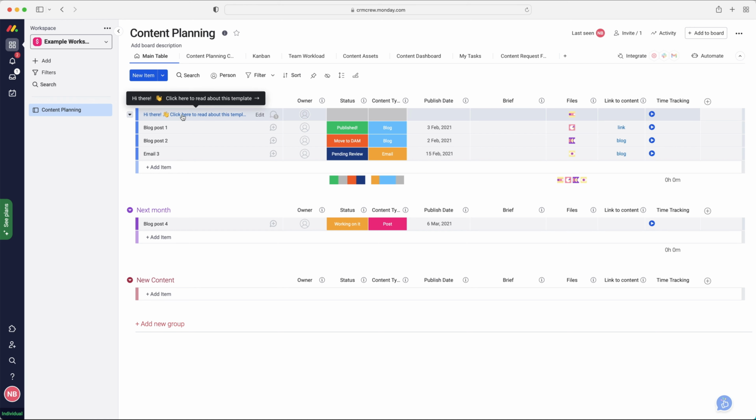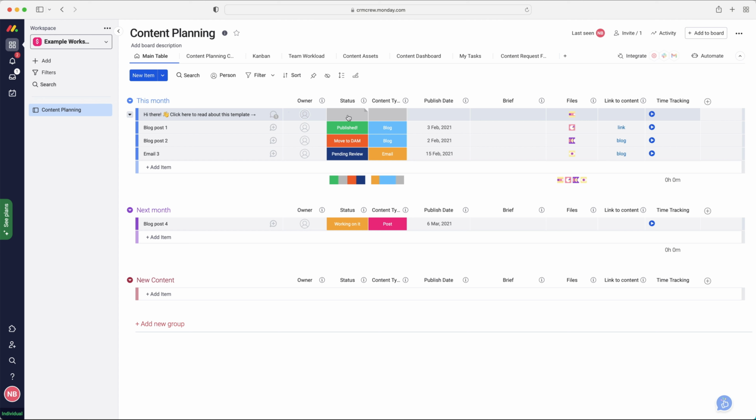This is where we just write about the general information about the content. So you can see blog post one, blog post two. From here, you can then go ahead and assign owners. So who is in charge of writing that particular piece of content? And it's really important to do that. Make sure that gets done for each of the users or your team members in the business and the users inside of the system. They'll then see that in the My Work page.